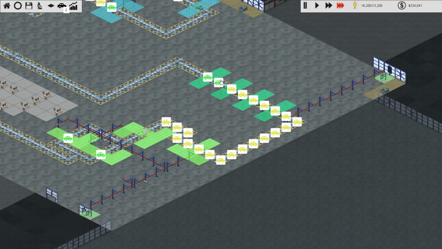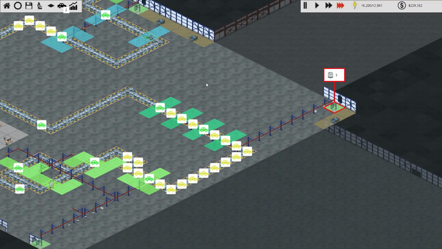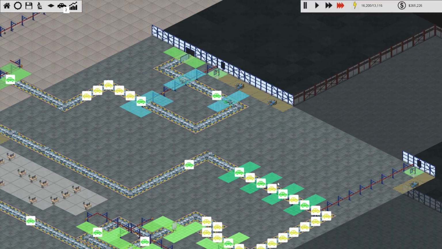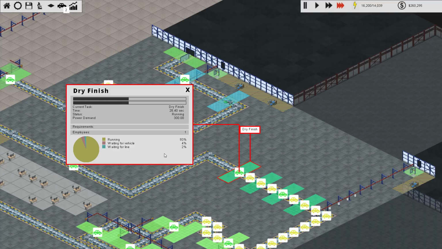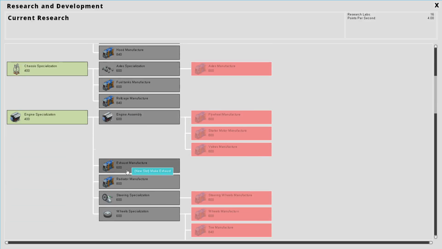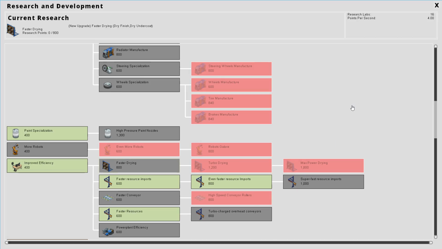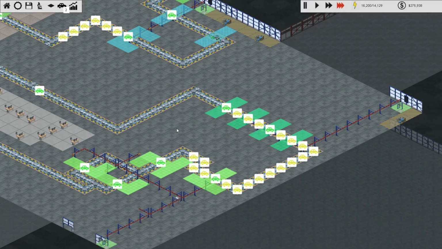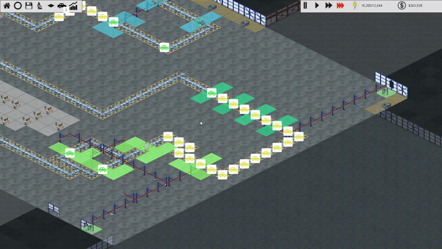This is the one thing that we actually have researched all the way through the final research thing. Whoa, look at our expenses and stuff, they are just all over the place. What is going on there? So before I start putting in any additional lines, I probably should look at why we're losing so much money. Let's speed up that drying because that'll get stuff through here a little bit faster. But yeah, we need to get our money under control.